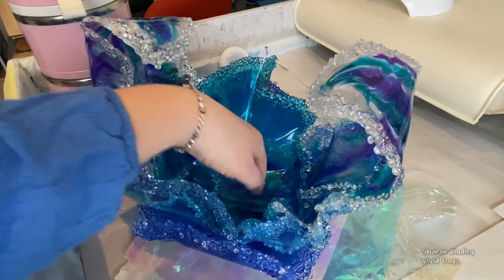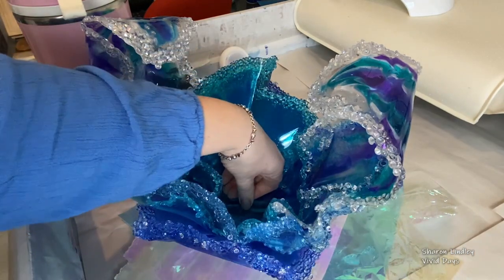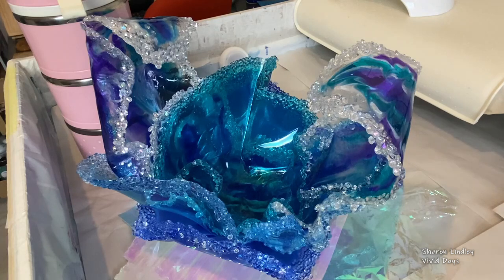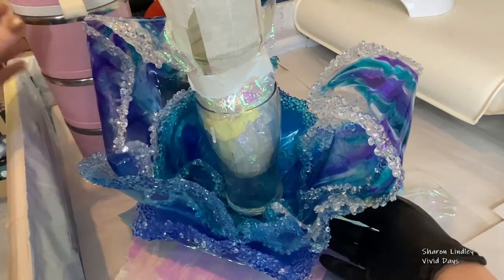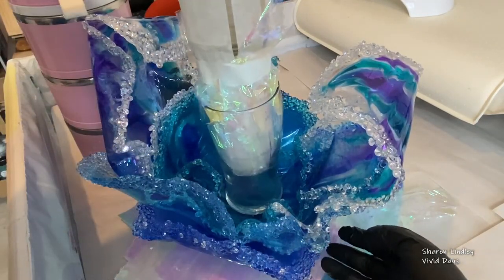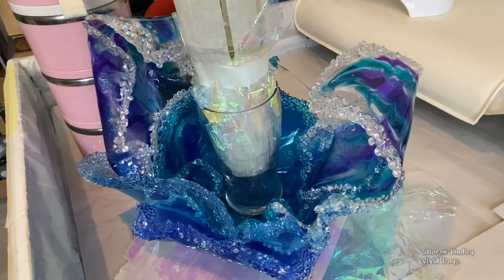And I'm going to add some weight now to the bottom just to help that connect. And then that one should be good to do a close up. I'm just going to use some glass here. I want to make sure that's pushing down there, and I want to make sure that's still supporting the edge. And we are good to go until review time. But it's had a lot of surgery, but I think we've done it.